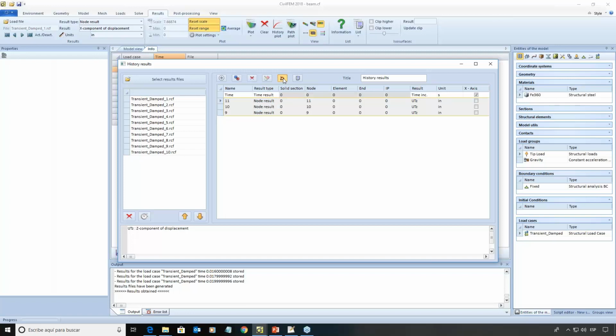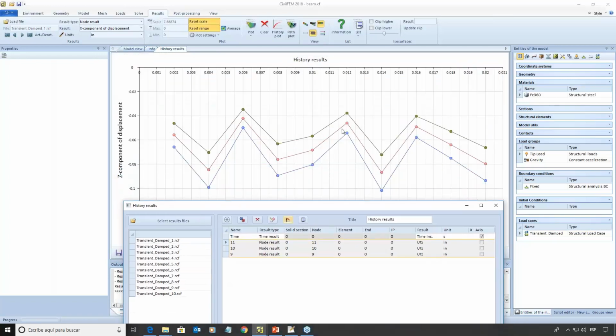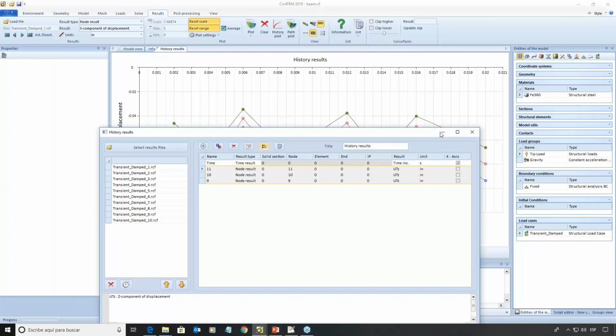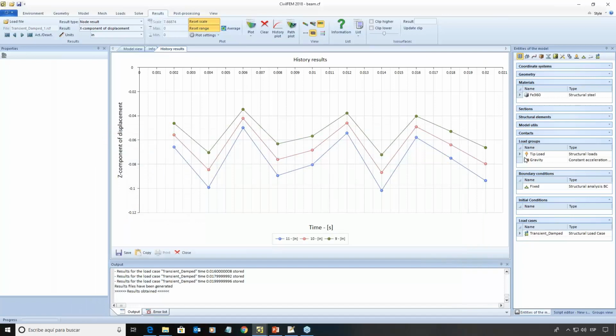If I plot my displacement versus time, I can see here that the capture of the frequency is not very accurate. These charts say that at 0.004 seconds we have a displacement of minus 0.11 inches, but it's not very precise because we didn't set a correct value for the time step.